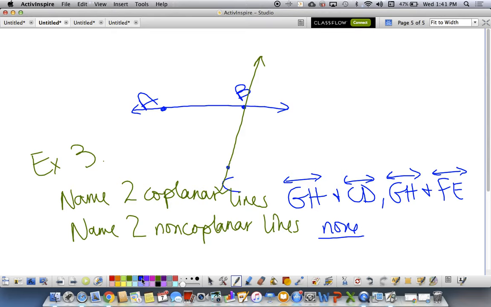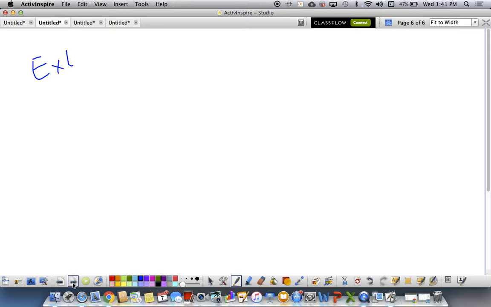Alright, now my favorite example of the whole book. Example 6. Okay, Joanna, will you read the beginning of example 6? Example 6, I'm sorry, 4. I wrote 6. I'm excited. I'm getting ahead of myself. There's not an example 6 here. I was so confused. I was like, you're looking at the wrong paper.